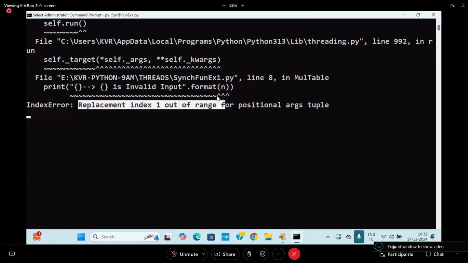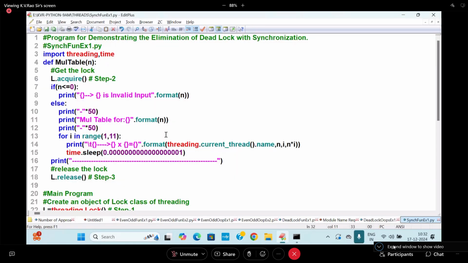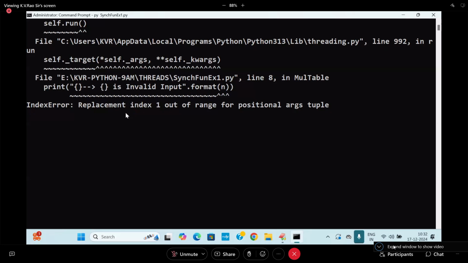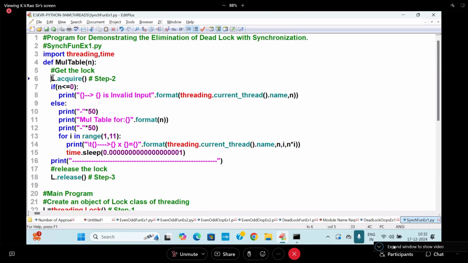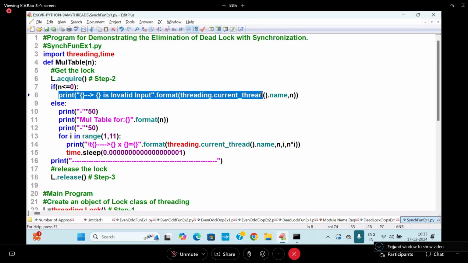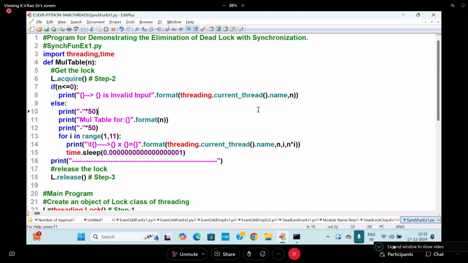Where is the problem here? Here I will write threading dot. Because two braces I am using, two results are required. See, it is locked over there. Why locked? Here this was executed for the second number. That's why this problem is coming.